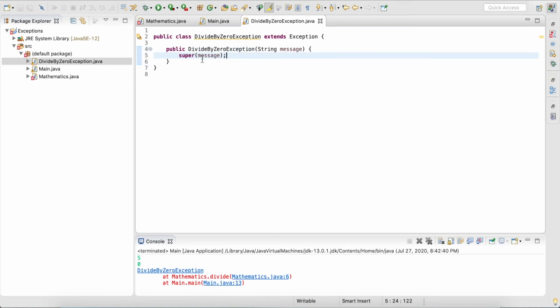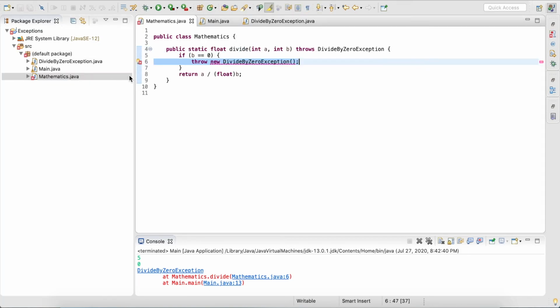We pass that message to the super constructor, and now when we create the object, we can add a customized message here. Cannot divide by 0 in, I pass in the values, in A divide by B, B is 0.